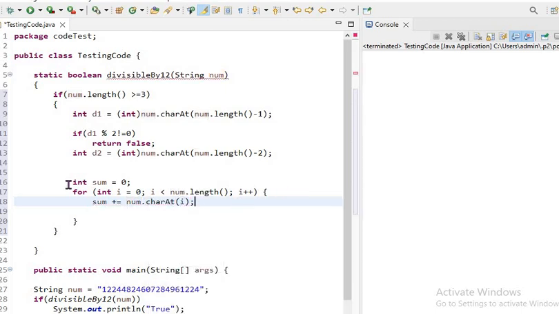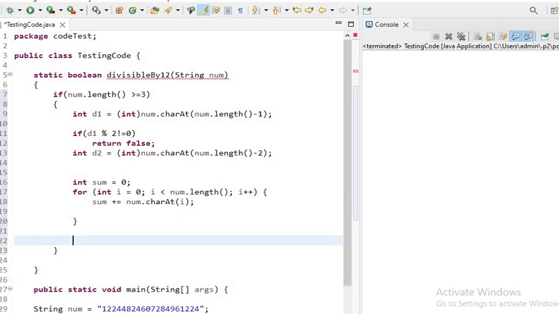That is, we just find the sum of all the digits over here. Okay, done this as well. Where is the for loop ending? Here. Okay.